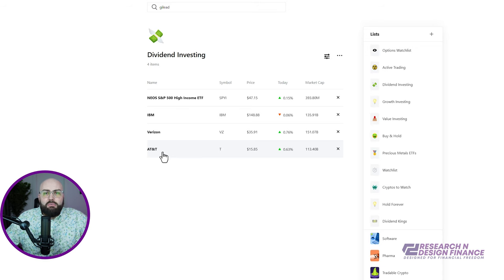course correcting that manually. Now there are other platforms like M1 where you can create pies, but that's just making sure that each pie is equal. But what if I want to get more complex? What if I want to do something a little crazier? That's where Composer comes in.